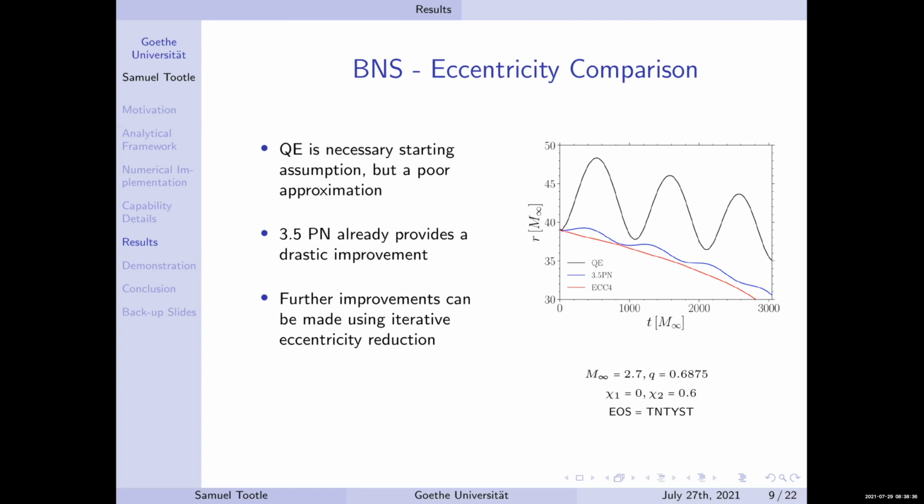So in our codes, we have a way to automatically do the 3.5 PN estimates when the user wants them, because it's even in this case. So you see that this is a highly spinning primary. We're still just using the 3.5 PN estimate that doesn't include the spin orbital coupling or anything like that. This is just the basic 3.5 PN estimate, and it's already significantly superior to the quasi-equilibrium estimate.